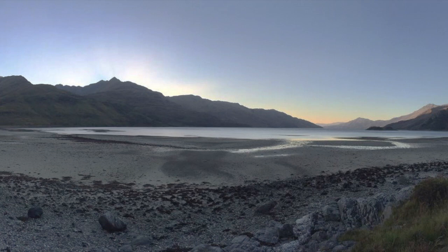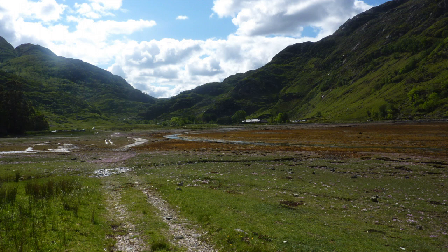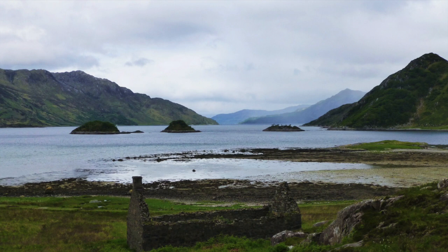In terms of route alternatives for this section, you could head for Inverie by climbing from Carnoch, although this is a long, steep drag up, and then descending via Glen Meadail. However, this is quite a long detour off the main trail when you're only just getting off the beaten track, so it's only really worth it if you're desperate for a pint in Inverie's Old Forge.